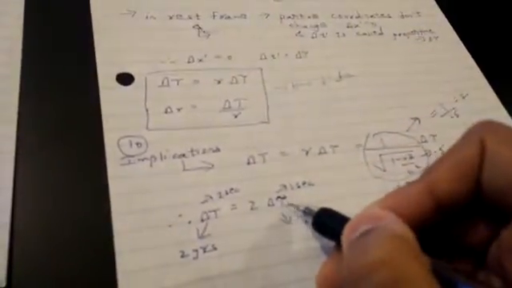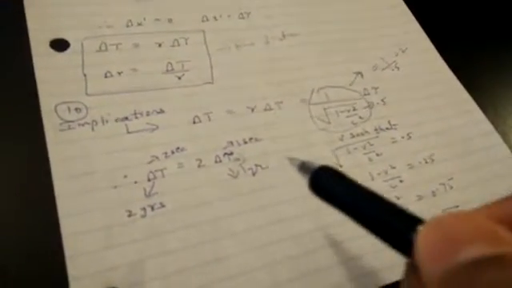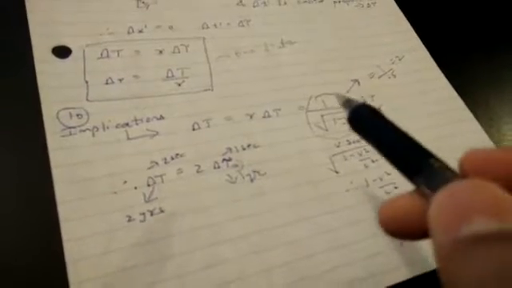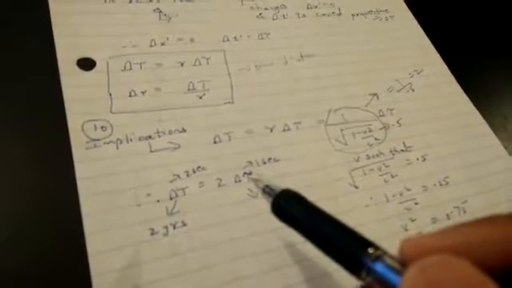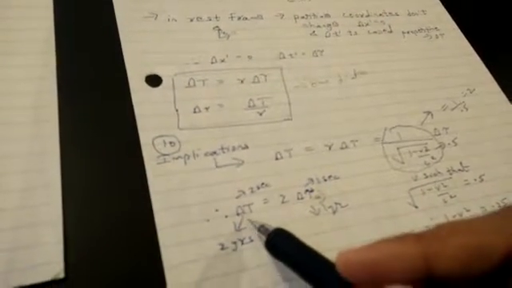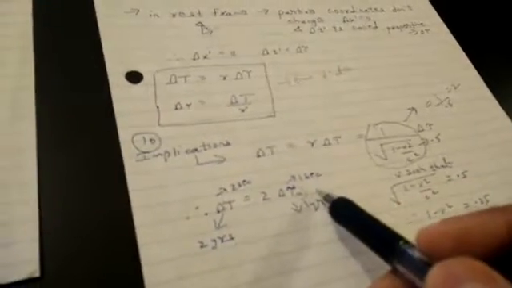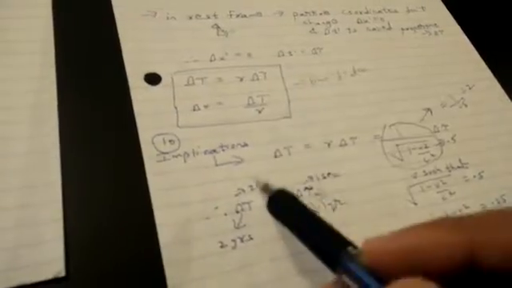So delta tau is in the frame of reference of the particle itself. If it's moving with some velocity, say 87% of the speed of light, then gamma will amount to 2. And so when 1 second passes in its frame, moving at that speed, delta t outside, for an observer at rest, is 2 seconds. So when 1 year passes for this particle, 2 years will pass for the observer. So this is all you need to know about time dilation.